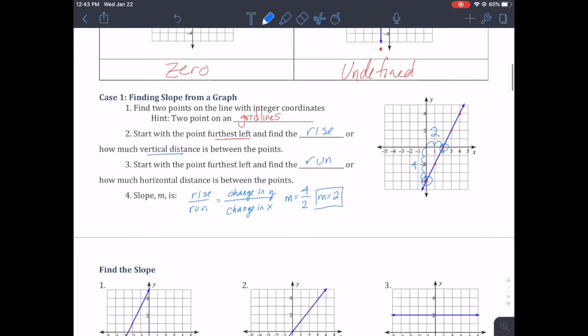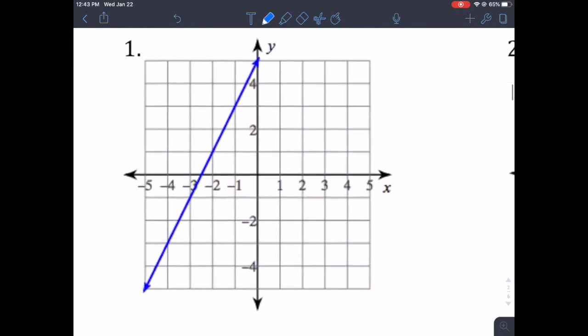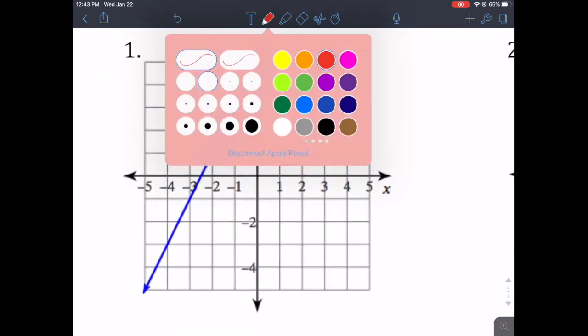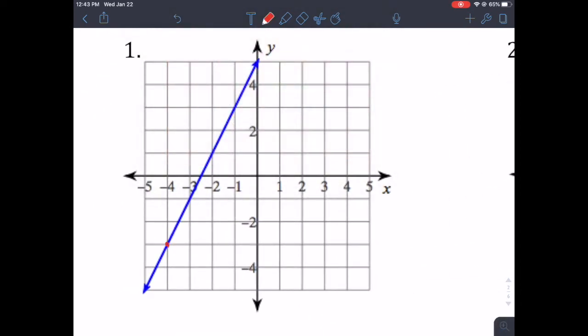Let's look at just a few more examples. If we look at this one here, let's find 2 places where it crosses, here, and we'll pick again here. Any of them would work, like this point in the middle would work as well, but let me just pick 2. So the rise, 1, 2, 3, 4. And the run, 1, 2. We picked the same slope again. We still went up 4 and over 2. So our slope is 4 over 2, which is 2.